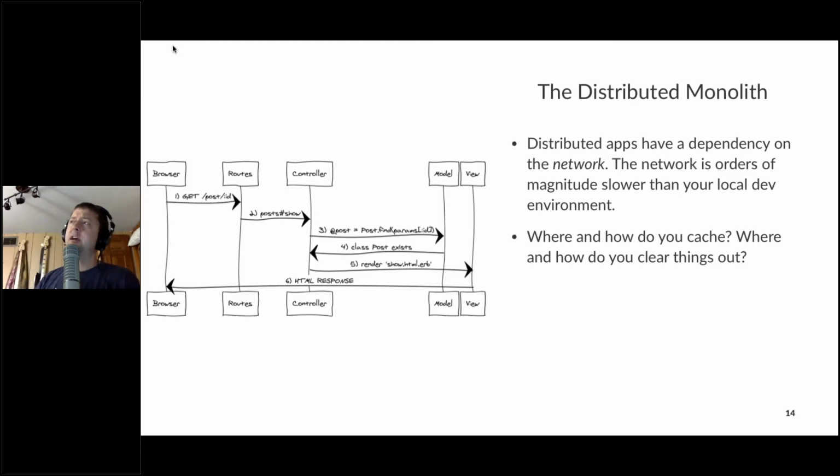Your cache strategy gets infinitely more complicated than just clicking the cache button in the backend of Drupal, for instance, or WordPress. And so when a content editor updates a piece of content, how do you clear those things out? Where do you clear those things out? If the front end is being cached, say on a CDN, how do you make sure that it is refreshed when the back end is updated, so that your users out there see updated content, and your editors see updated content? This is the stuff people do not think about until it's 2 weeks before go live and they're like, oh, my thing performs poorly. What can I do? Well, push your dates back and get a proper caching strategy in place.